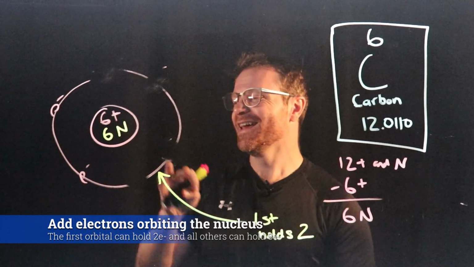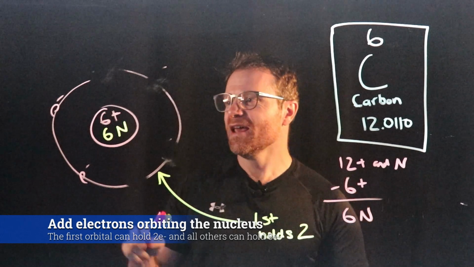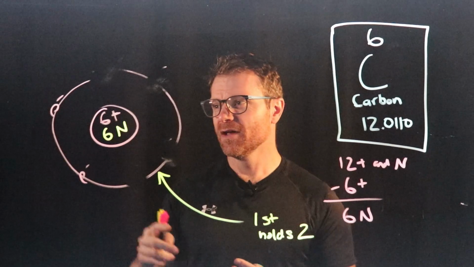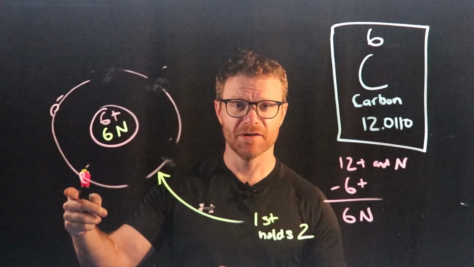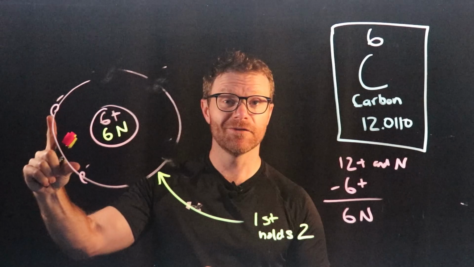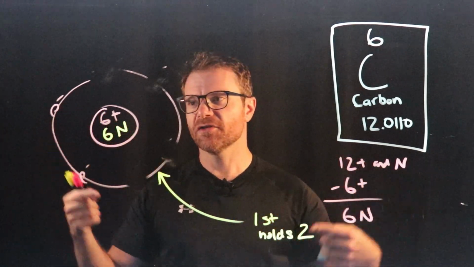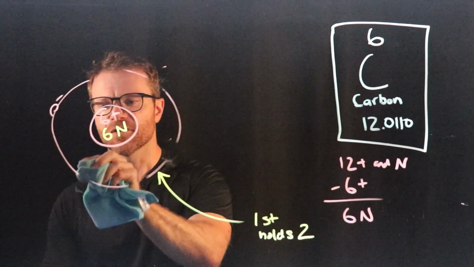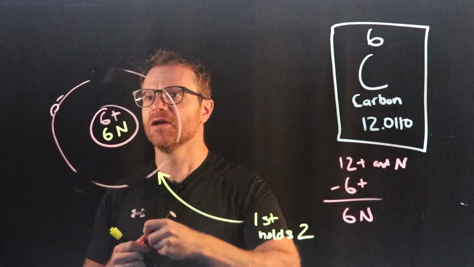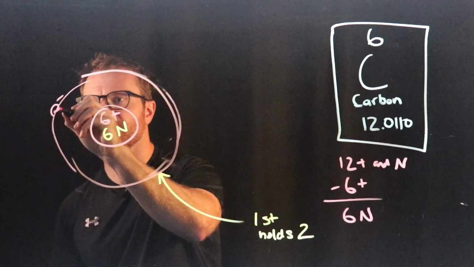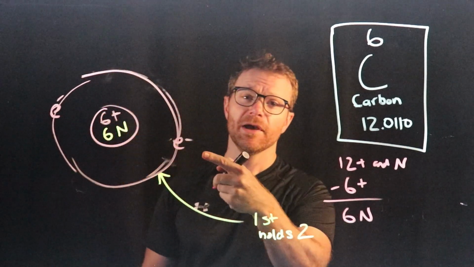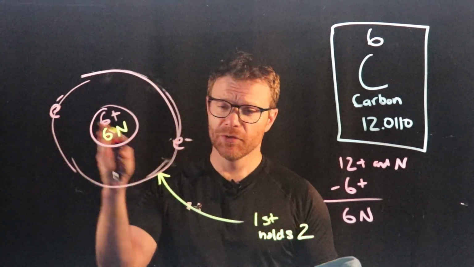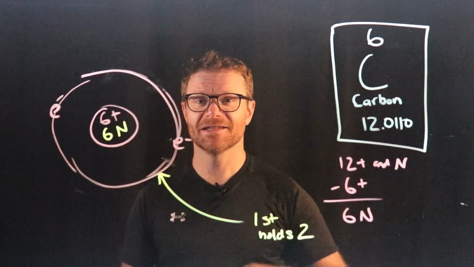But actually, even now it looks like I'm making a mistake. These 2 electrons are close to each other. And remember, electrons are negative. So if this electron's negative and this electron's negative, you can think of them as magnets. If you have 2 negative magnets, what happens? They repel each other, right? So if these were to repel each other, they would go to opposite points in the first orbital. So it would actually look a little bit more like this. If I have an electron here, my other electron would be all the way on the other side of the orbit.